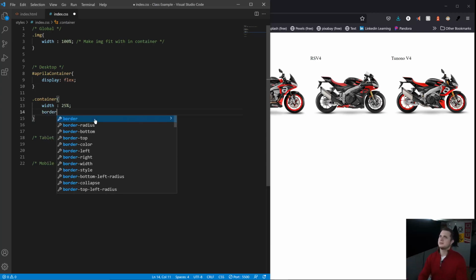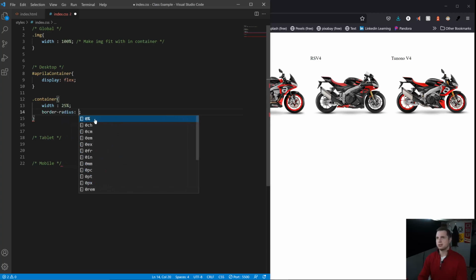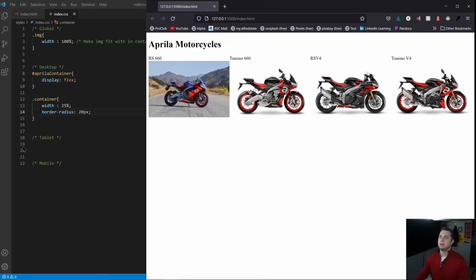So I'm going to do something called border radius. This is going to round the corners. I'm going to do 20 pixels. This is going to be too much, but it's going to be a dramatic showing of what is supposed to be happening here.